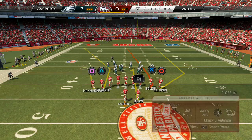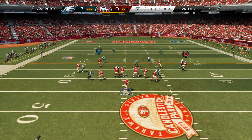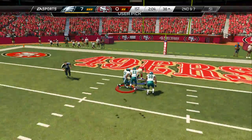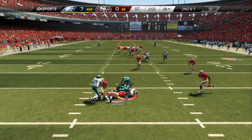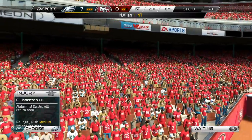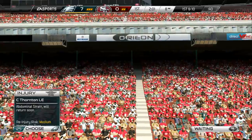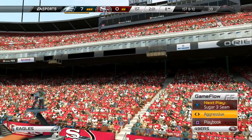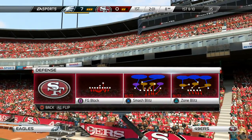Man, man! Here we go! Second down and seven after the three-yard run. That ball has been picked off. Nobody's open. Tries to force the pass, and look, what's it turn into? An interception. Well, we're anxious to hear the full story on that injury. Let's go down to Danielle Bellini with the story.